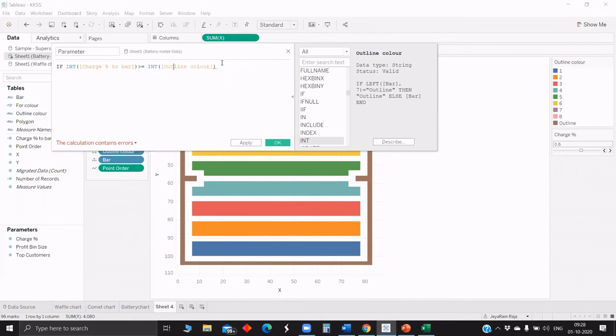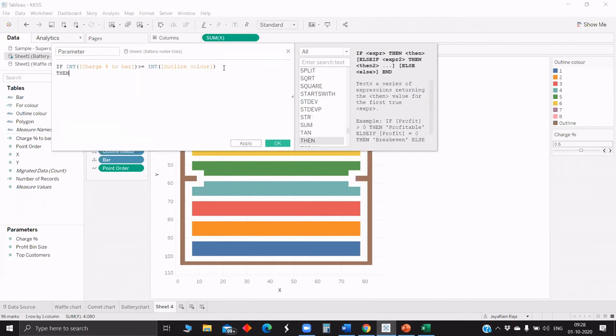If this case is true, then true. Now we are comparing it with the number of bars, but we should also have the outline. When the outline is compared, it will show false. We have to write one more argument so that we will get the outline all the time in the visualization. So this is the same.